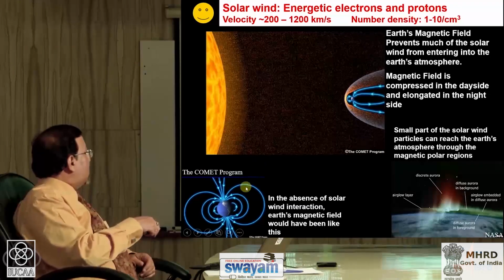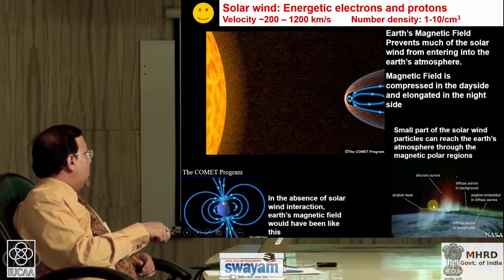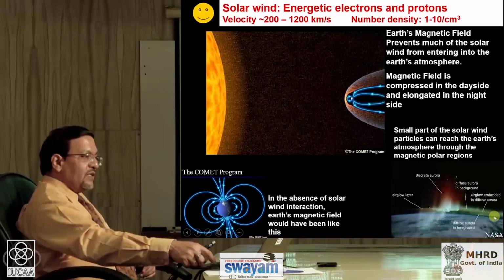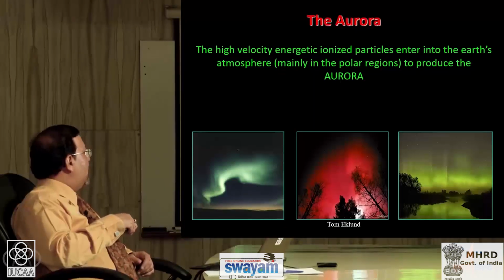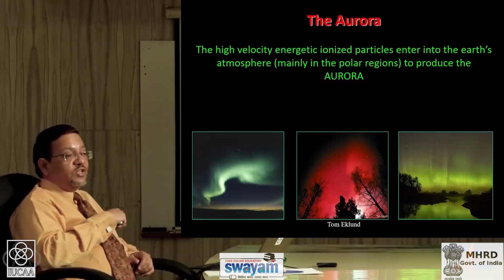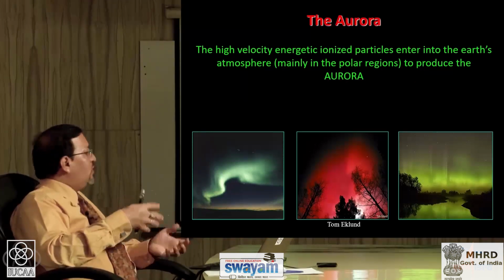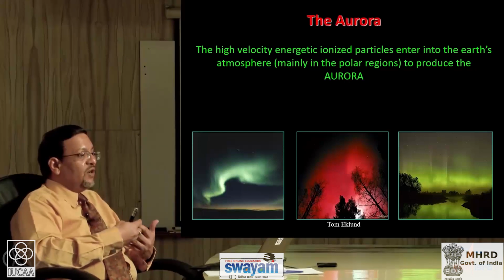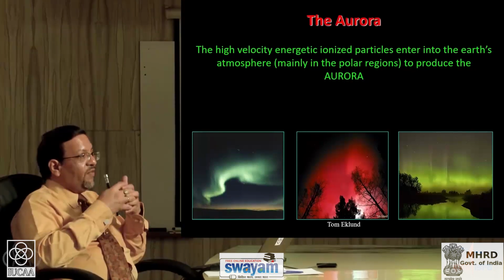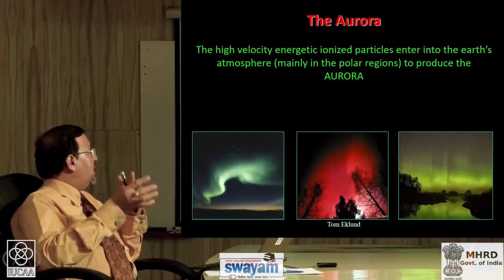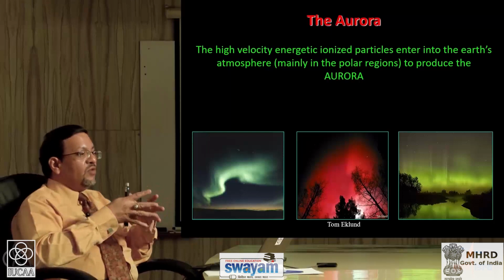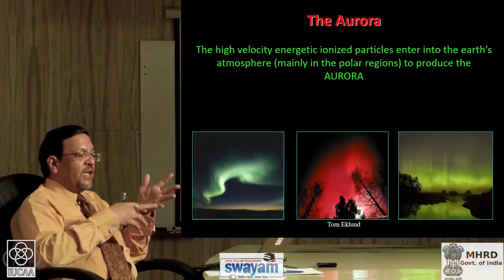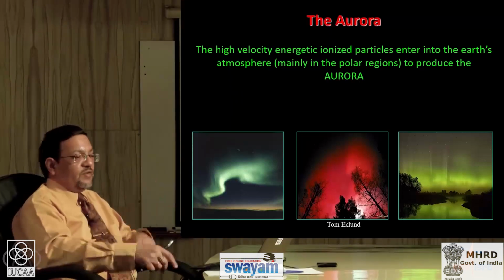This can also cause auroras, which you see over here, and these auroras can be in different colors. It can be bright red, greenish, yellowish or even bluish. And this aurora is a phenomenon of the interaction of the solar wind, which is a wind of plasma coming from the sun, interacting with the upper atmosphere of a planet. This phenomenon is common to all the planets in the solar system which have a magnetic field and an atmosphere.